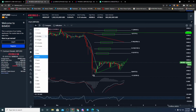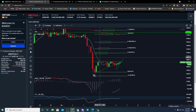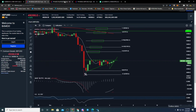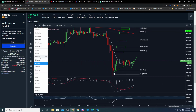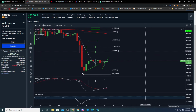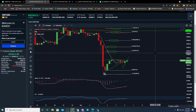So, 4 hour on Bitcoin. I don't like how there's not any engulfing here, but it doesn't matter. We had a nice large one here. We have not even come down to the zero. We haven't come down here to invalidate the trade, so it's still in play. MACD shows it's going up. 6 hour just crossing, so that's good. 6 hour on this is larger than that red, so I like that. The nice large engulfing here, so I would say just give it a little time and we'll see a nice little bump in a bit today, at least by tonight.